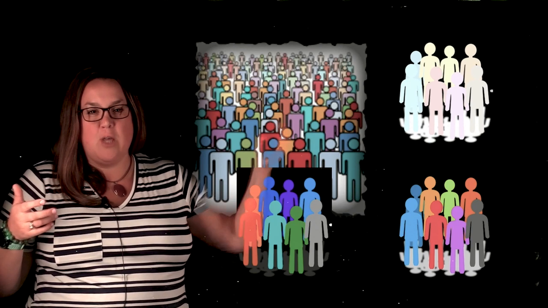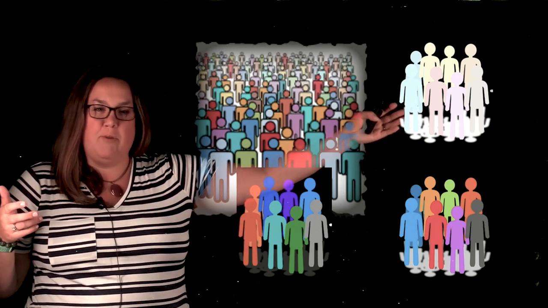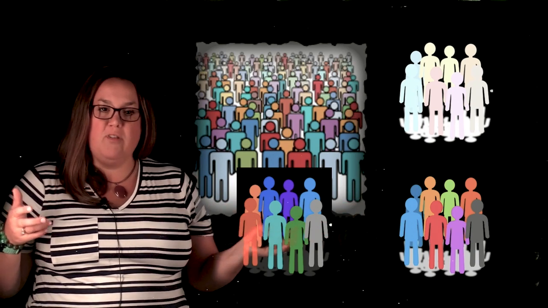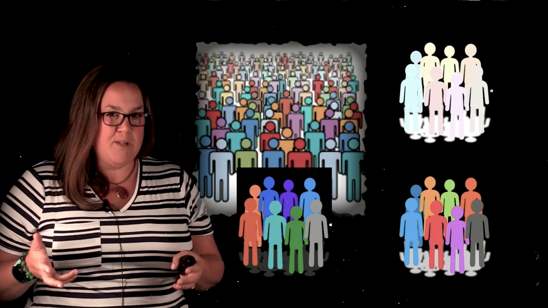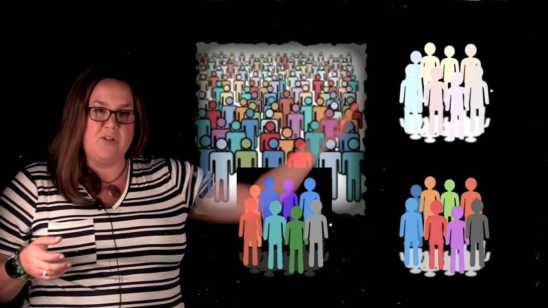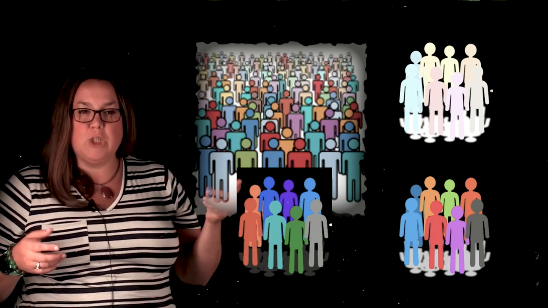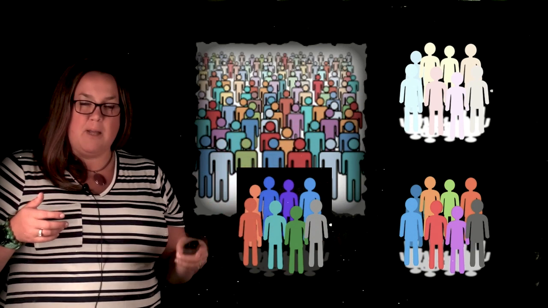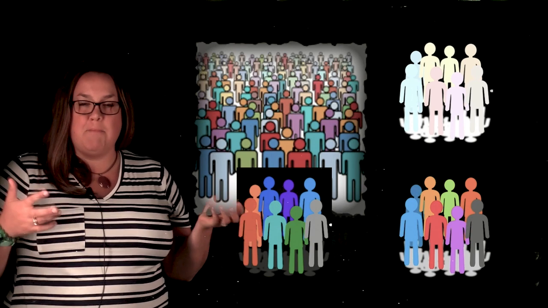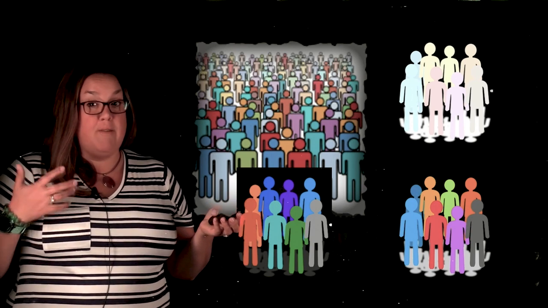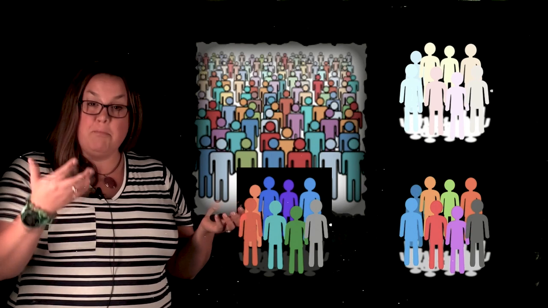So essentially, that means that you could have a measurement from this group, or this group, or this group, and they probably wouldn't always be the same, right? So even though they're samples that are maybe really representative of that population, from sample to sample we wouldn't expect to have the same measurement. So we would have variability. That's that sampling variability.